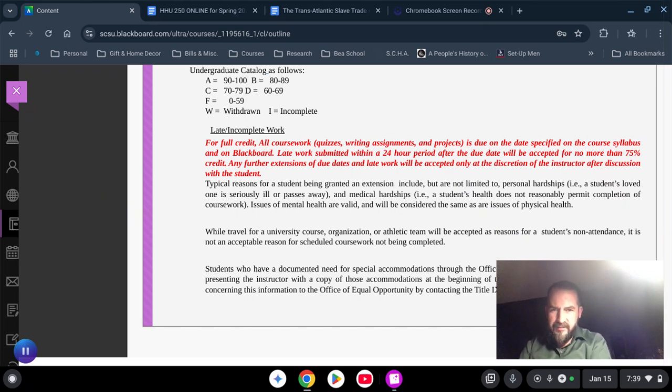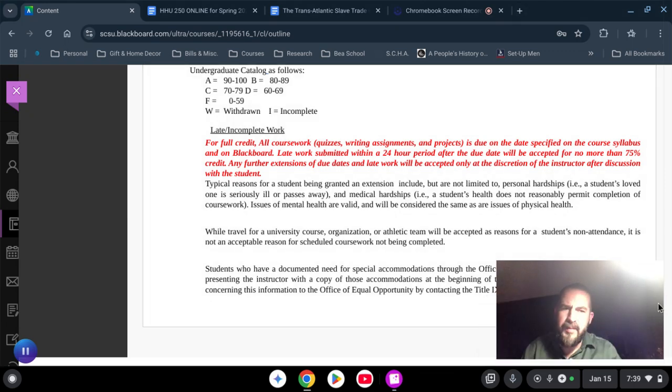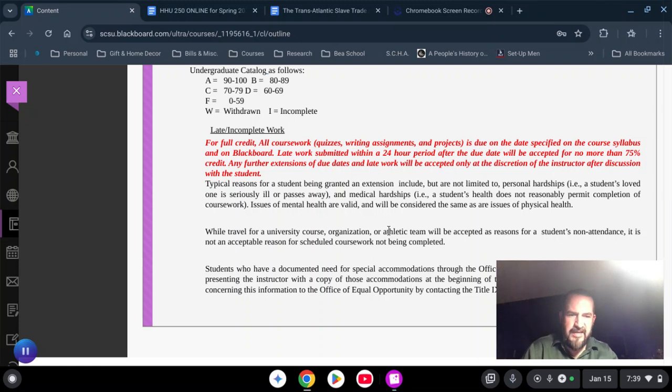Late work, if submitted within a 24-hour period after the due date, will be accepted for no more than 75% credit. After that point, however, after 24 hours, you're not getting any credit. Stuff is due when it's due for a reason.